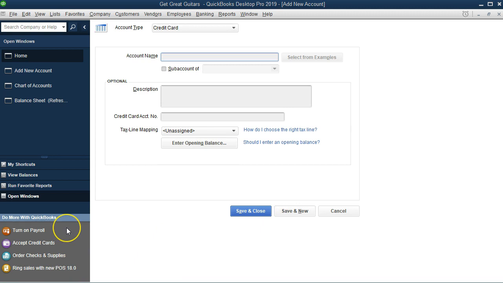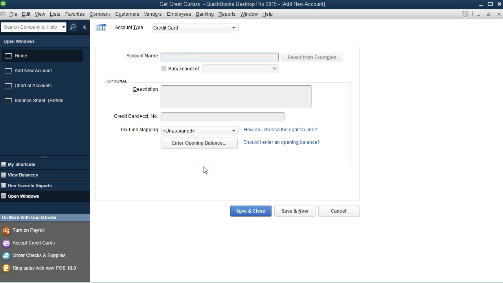This time we're going to say that we have a loan. We took a loan out from the bank, and we have a loan that we need to pay back. So in order to set that up, now note it took us here, and it didn't take us to that first screen we often see. It just took us to the second screen. And so we don't see the account type, but it's in the drop down here where it says account type, and it's credit card right now. We don't want the credit card because the loan isn't a credit card.